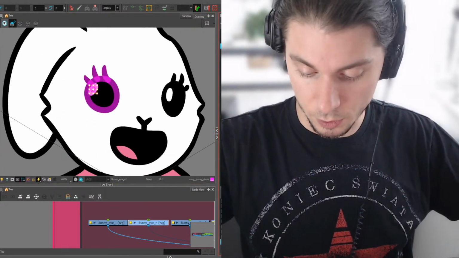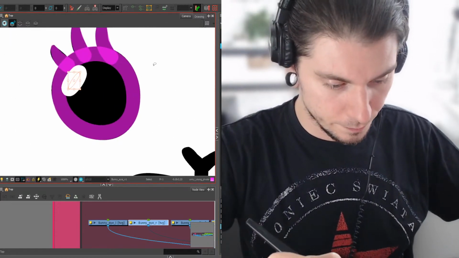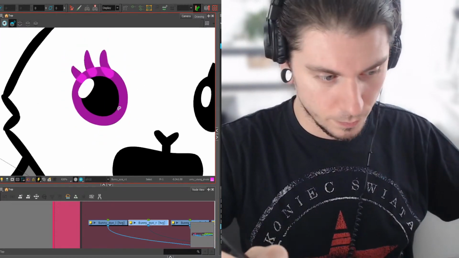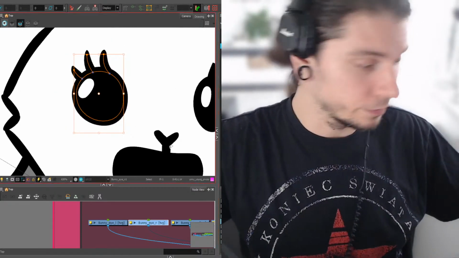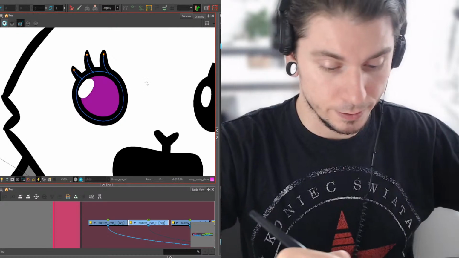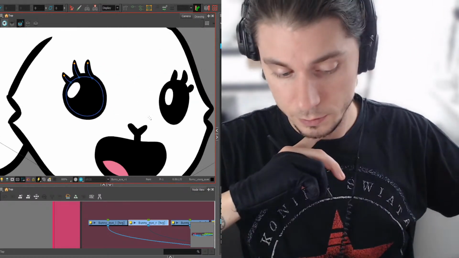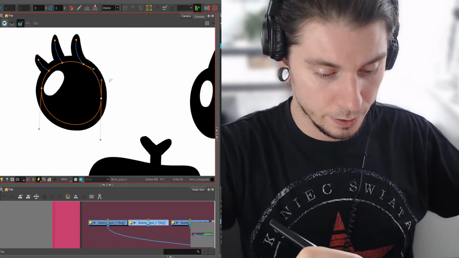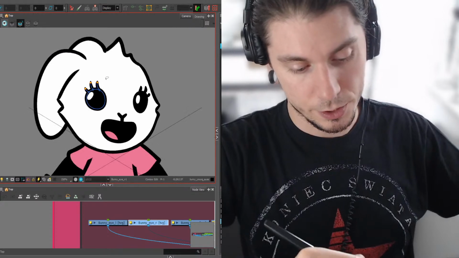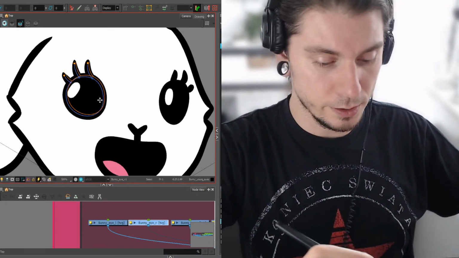Let's change its color to the eye white. Okay. And on the line art, everything's supposed to be with the colors of the eyes, and this is it. There we go. And now I have to have the same for the left eye. This shape is looking okay. Is it okay?